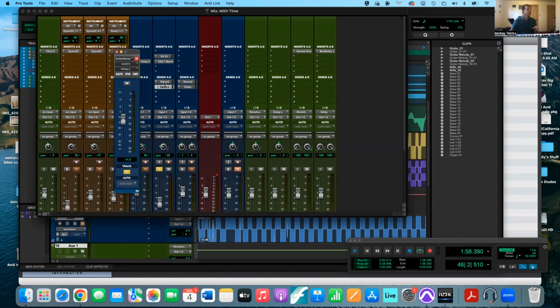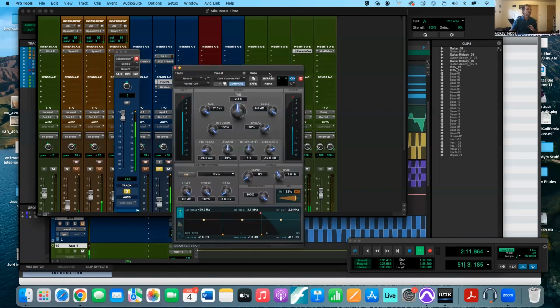Let's do the same thing with reverb now. So here's my reverb plugin. Let's take a listen now. Let's add some reverb into it. Okay, now with this reverb, I sound like I'm in a big hall. I actually have the dark concert hall selected. I can adjust how wet or dry I want that reverb to be. But I think that's too much reverb. I'm gonna pull it back down. There.